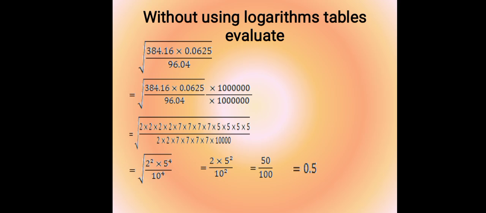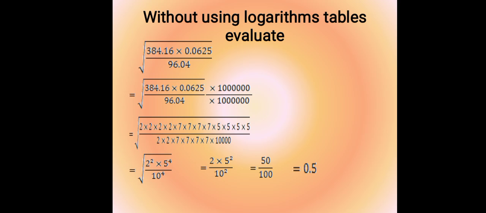That means that to remove all of them, we have to multiply with a number that has 6 zeros. 1, 2, 3, 4, 5, 6. A number that has at least 6 zeros to remove all those decimal places, and that's a million. So you multiply the numerator and the denominator by a million, so that the upper part, all of the decimals have been removed. The lower part, it has removed the 2, and we are remaining with 10,000.